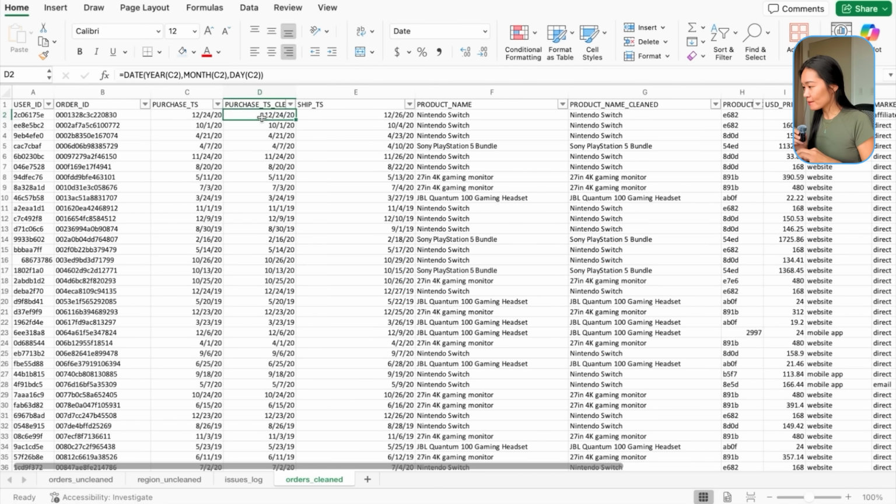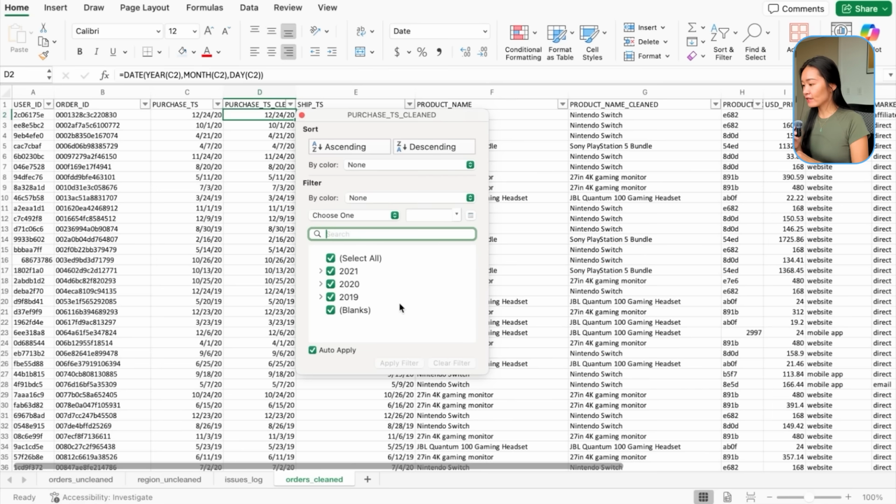So for the purchase timestamp, the clean version uses a date function to parse the year, the month, and the day, and put together a new version of the date so that it gets formatted correctly. When I check this, I can see that everything has been grouped correctly now, so Excel is actually recognizing them all as the same date format. Now the blank, I'm just going to leave it in there because I don't have a correct way of imputing it for now, and it's only one record, so it doesn't really do much harm.